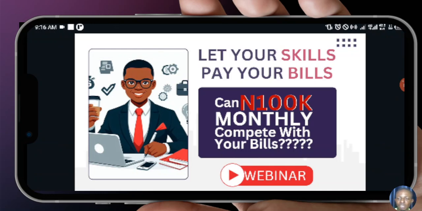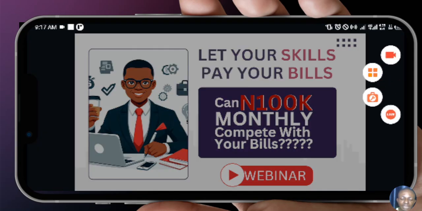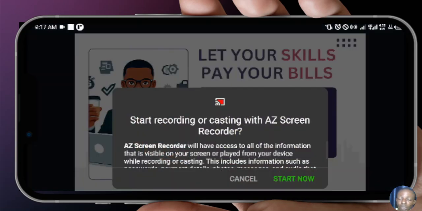Whatever you are recording, you must know it well. If you don't, it's going to be very difficult, unless you just want to be reading for people. Now, let's get started. I'll click on start recording. Once you want to record, ensure to test. Ensure your microphone is working, everything is good to go, and the app is giving you what you want. Once you start recording, just allow it for some seconds and stop it. Play it to see if your voice came out.